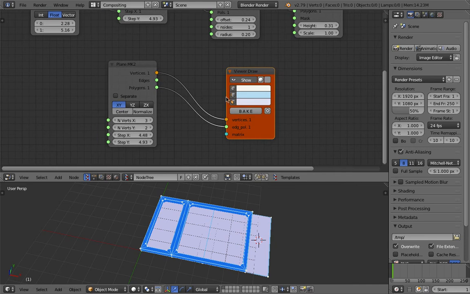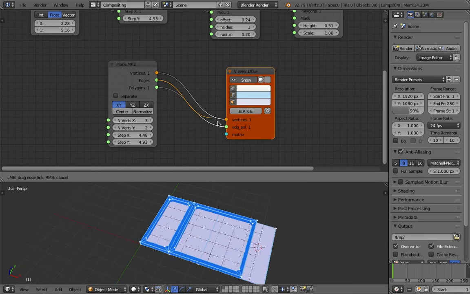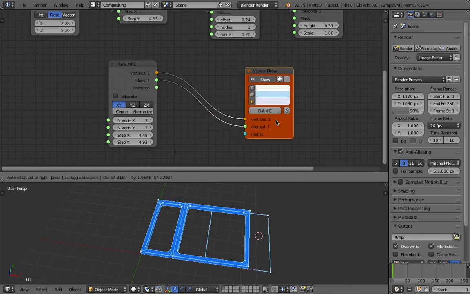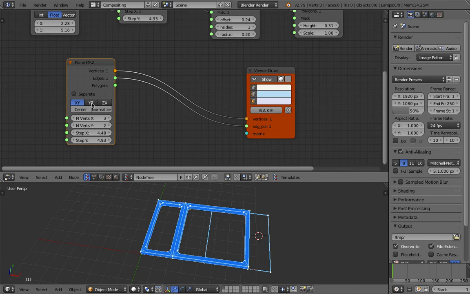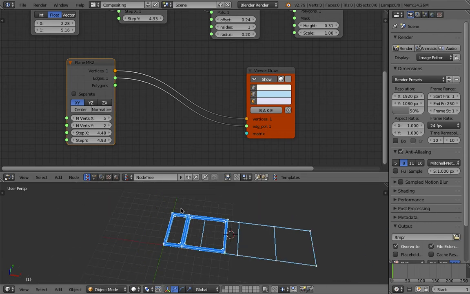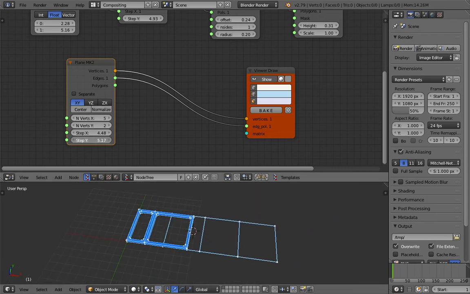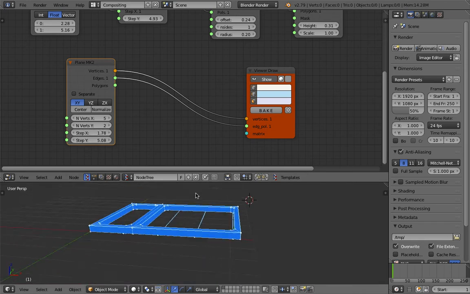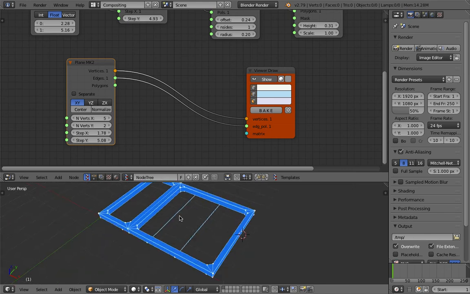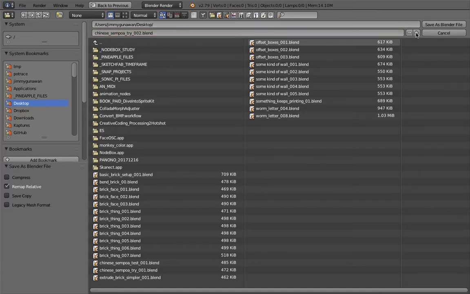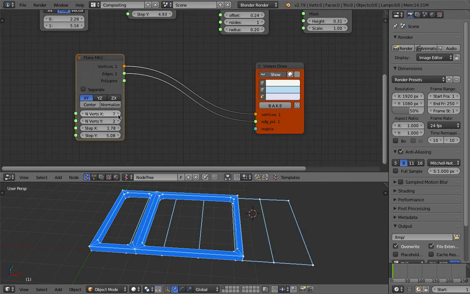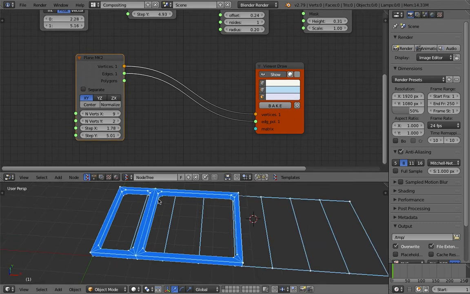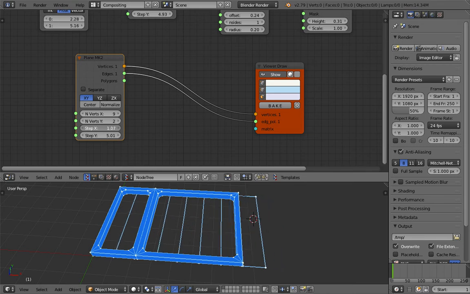So with this guy, what's important is not the face, but the edges. So we can have the edges based on this guy right here. We can increase the number. Let's see. Should be a bit like that. So we are trying to create just these edges to represent the stick. So I'll increase it. Oh, okay, this is interesting. We can probably normalize it, but I'm not gonna do that.